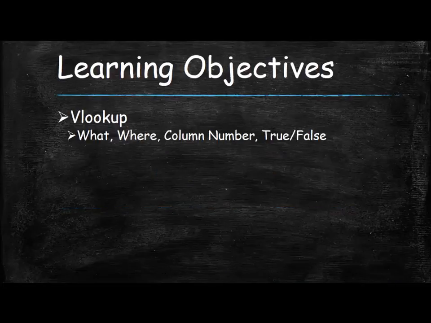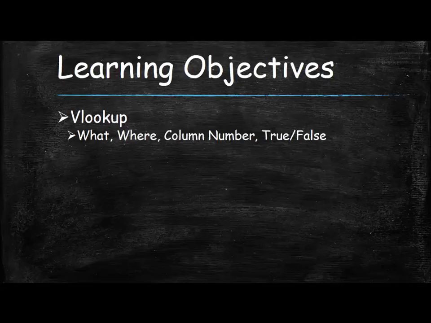In this video we're going to get into a new thing. This is called a VLOOKUP. We're going to be able to take information out of a table or an area of our spreadsheet and take one key piece of it and bring it over here based on something that we want to look up. We're going to see that there's four parts to a VLOOKUP: the what, the where, the column that we're going to pull from, and whether this is a true or false. In this particular rendition we're going to learn just about the false.